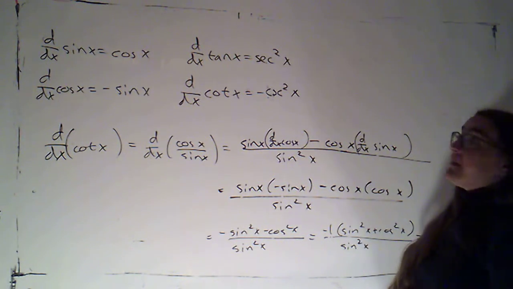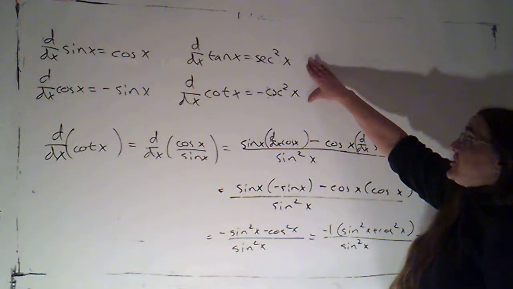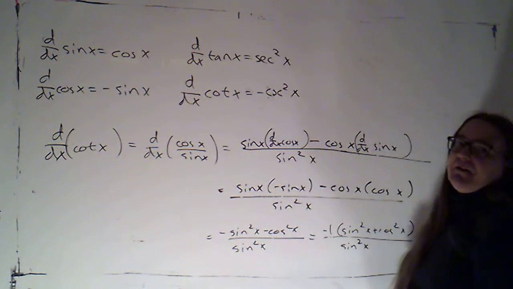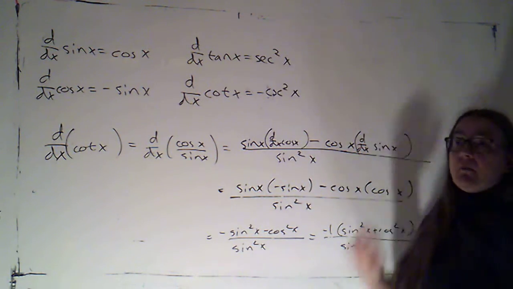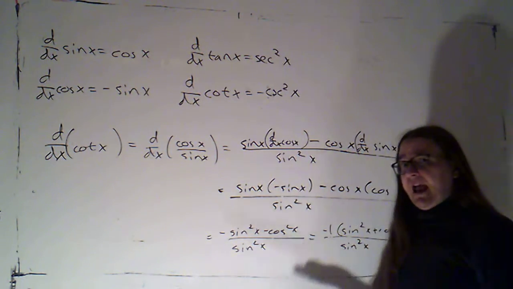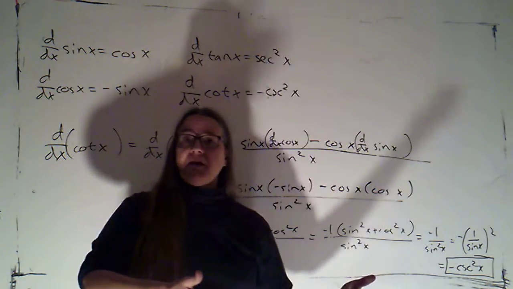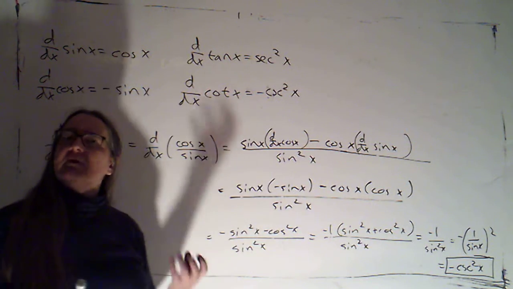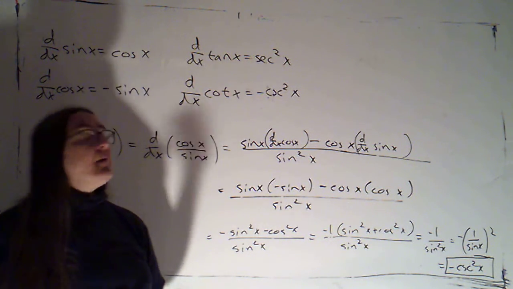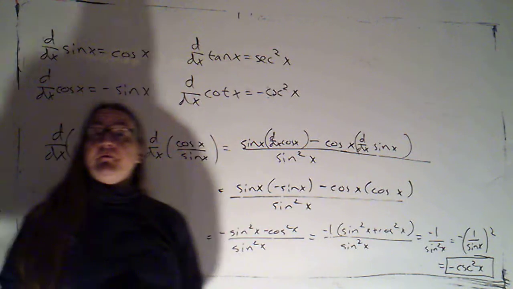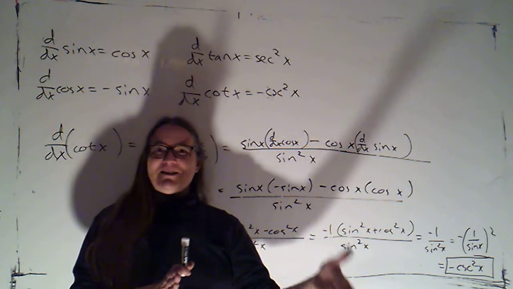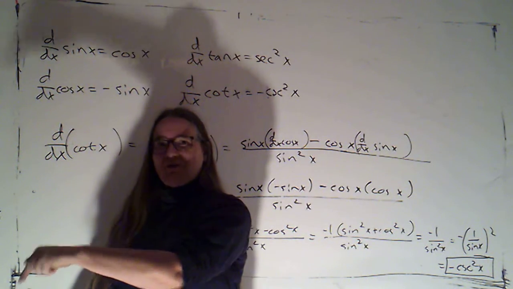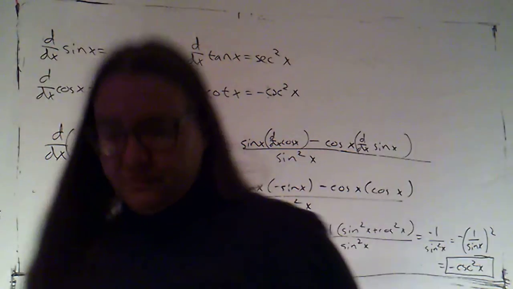Now, I think the best way to do that is to just derive these enough times that you accidentally memorize them and use them often enough. But I would derive them a couple more times, because sometimes what happens is after you accidentally remember something, you accidentally forget it. If you remember that the quotient rule is how you got them, you can get them back again fairly quickly. But you are going to want to have these formulas at the tip of your fingers for the time when we start reversing this process and saying, here's the derivative, what was the original function?